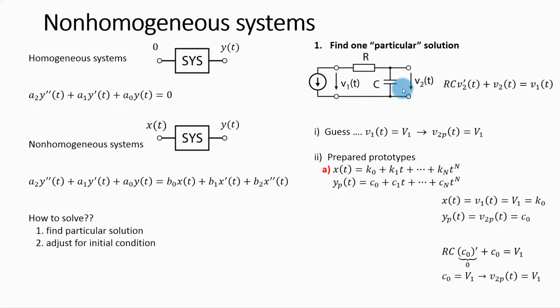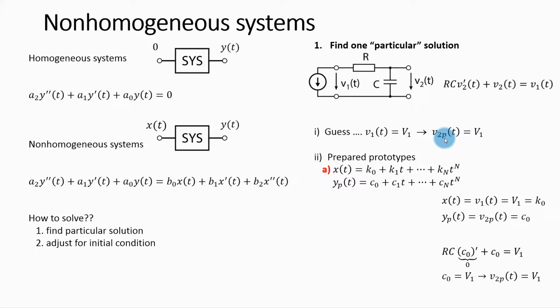Well, if you have some experience with electrical circuits, you will quickly see that one possibility is that this capacitor will be charged to that constant input voltage, and the output voltage will be the same constant voltage as is the input voltage. If the input and output voltage are the same, no current will flow through this resistor, and the circuit can stay like this indefinitely. So this is one way how this circuit can behave, and this we can use as our particular solution. This subscript P denotes that this is our particular solution.